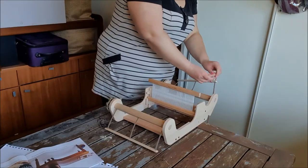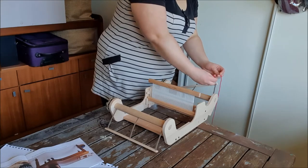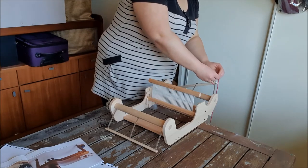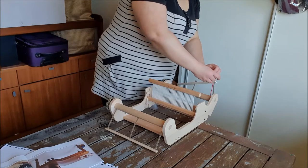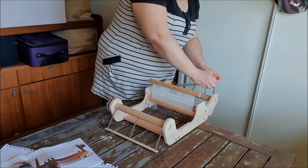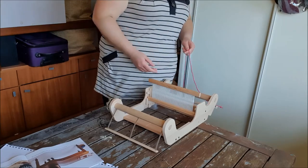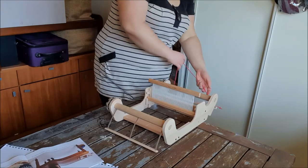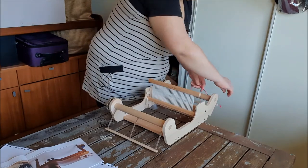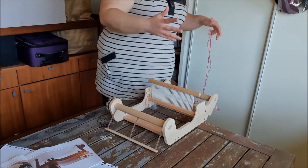Let's see the diagram. It doesn't really say if you have to tie it securely or tie it tight or whatever you have to do. You have to get this off later, so I'm just going to do a simple knot. And if it comes undone later, then we'll just go back and redo. Yeah, we'll just like that. Okay, so it's facing that way. That seems to be the right thing to do, right?